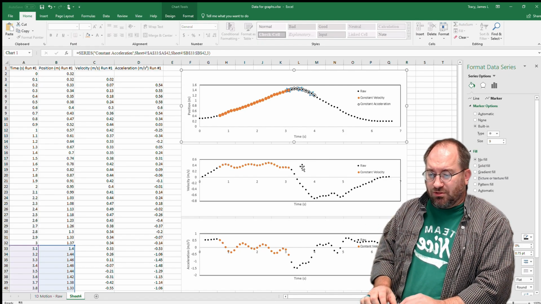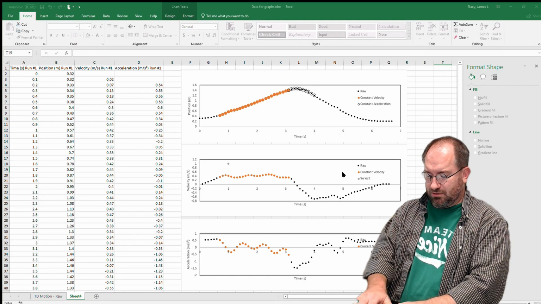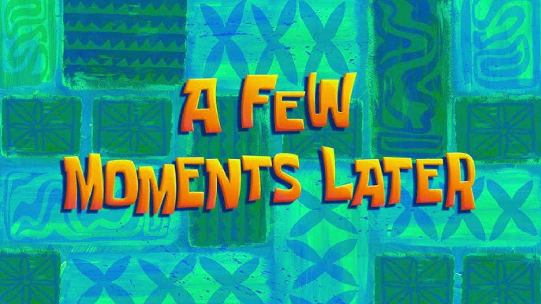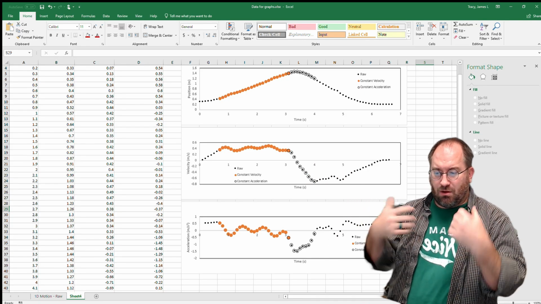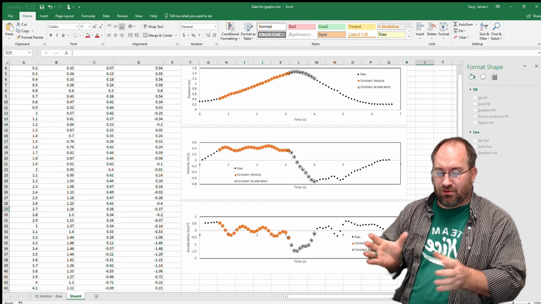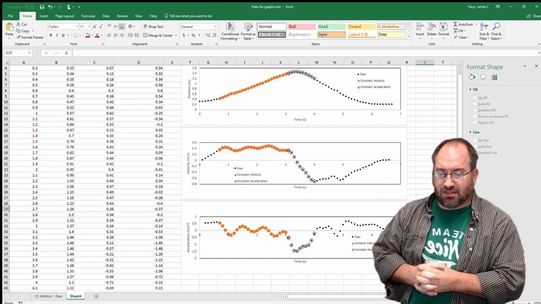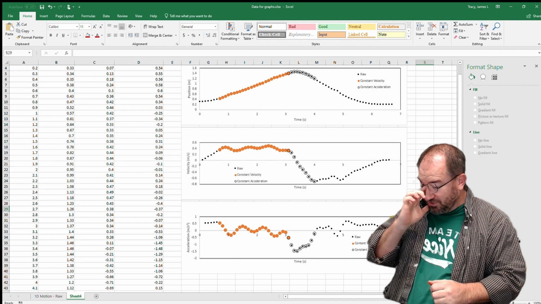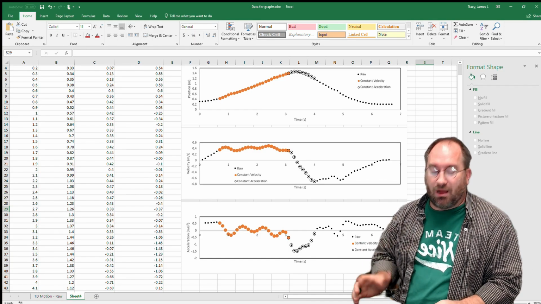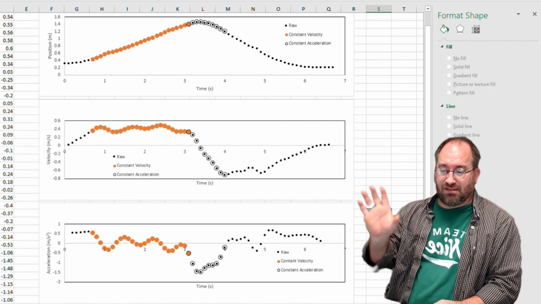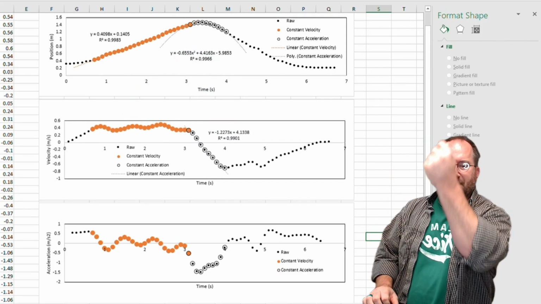So we'll go ahead and go to the other two and add it as such. And I'm going to skip this part for you guys. A few moments later, and voila, there we go. All three graphs show the data that you are identifying as the condition of constant velocity and the condition of constant acceleration. You can use your own shape choices. I just want to give you the sense of where to go with this. These three graphs are almost ready for just pasting into your lab report. And 3, 2, 1, there you go.